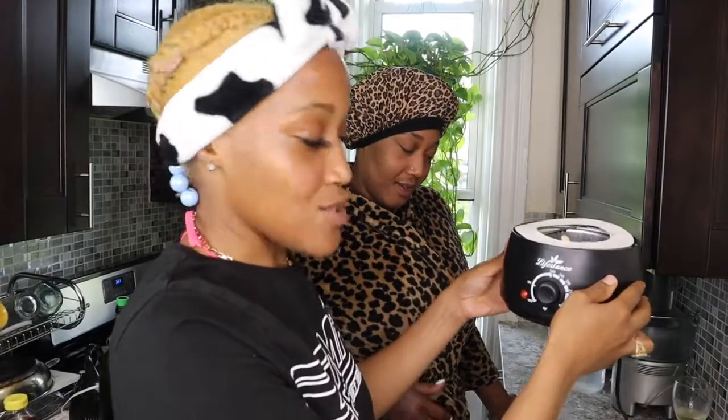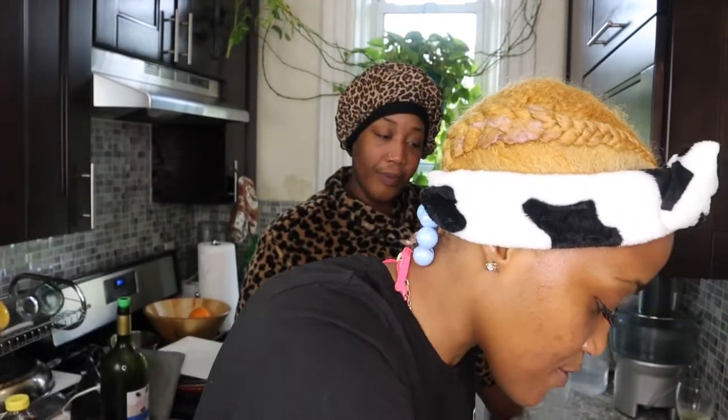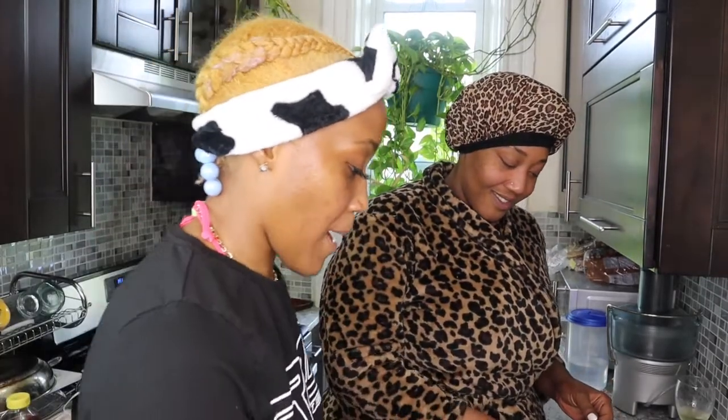I have the wax machine here — it's already cooking up. Today we're gonna be using the medium-sized popsicle sticks. They do have these facial popsicle sticks that come with the kit, but let me show you — these are really tiny. I like to use those mainly for eyebrows or something really small, like a knuckle or a toe knuckle. So grab your medium popsicles.